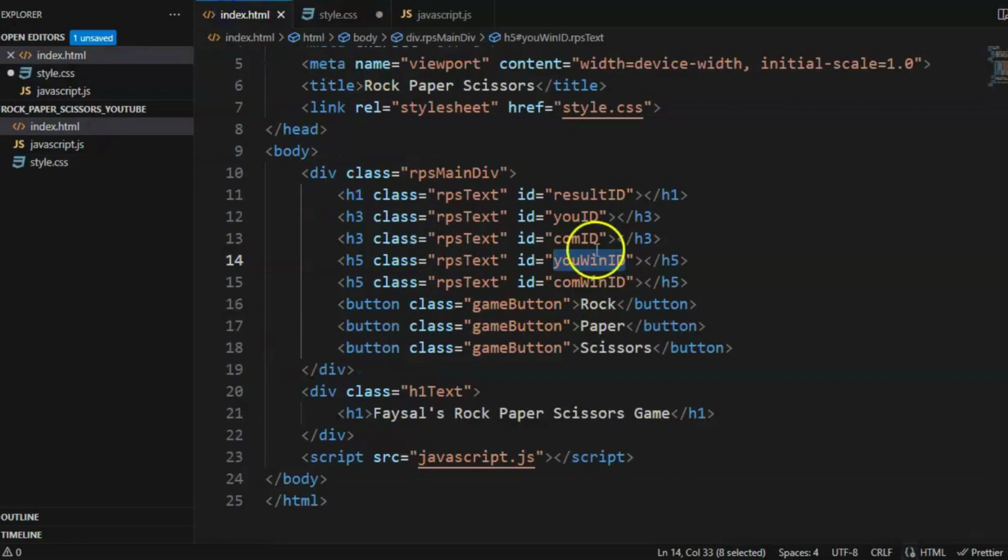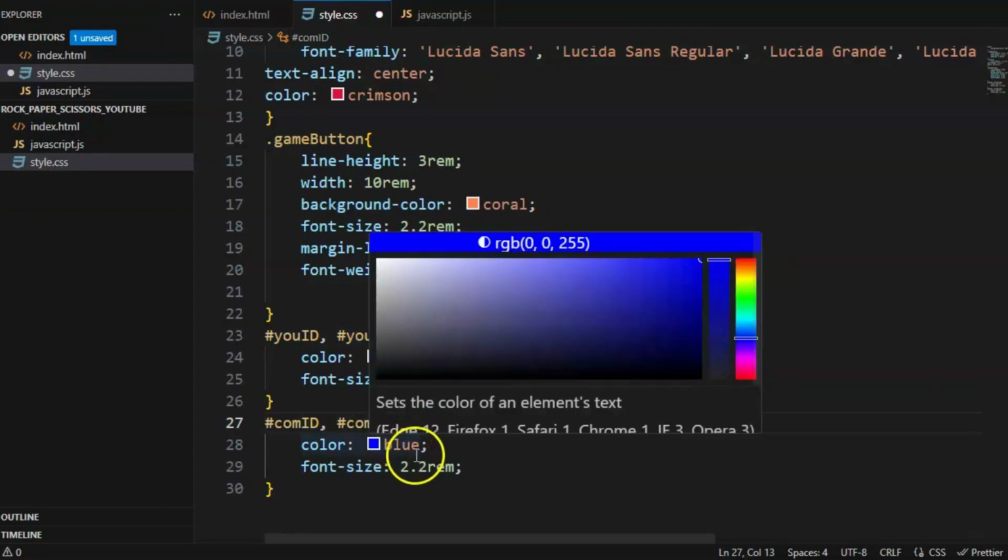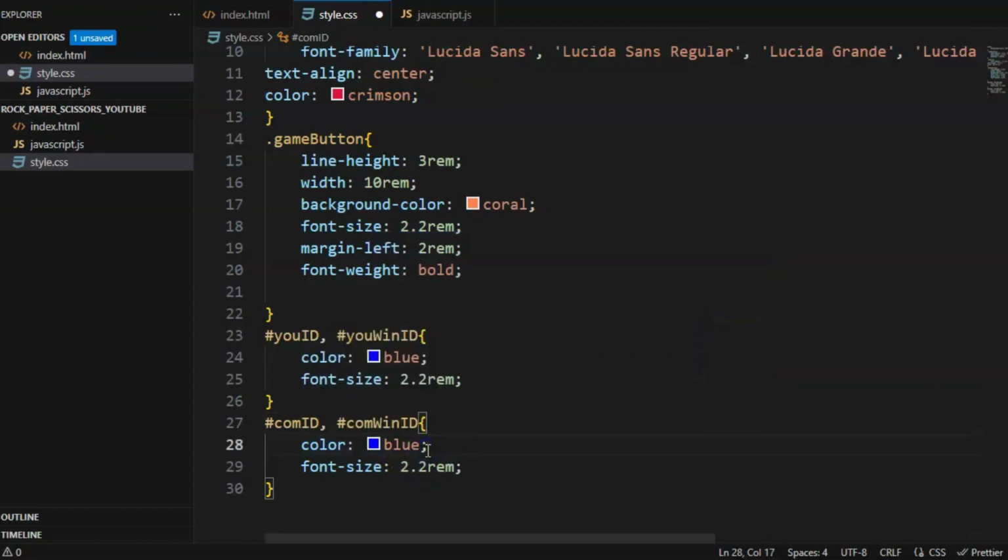Let me check what I put. So it will be com id and com win id. That's fine. So we'll just change this values here. Basically just change the text. So for the computer I'll put a different color so that we can easily distinguish between computer and the player. And font size will be the same.